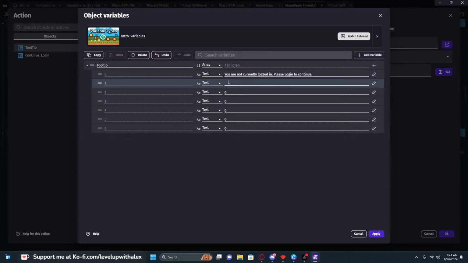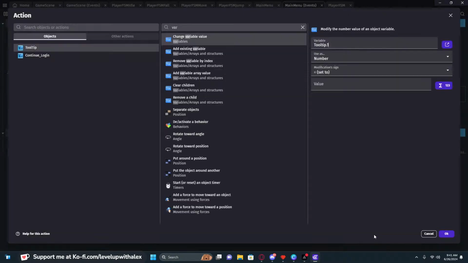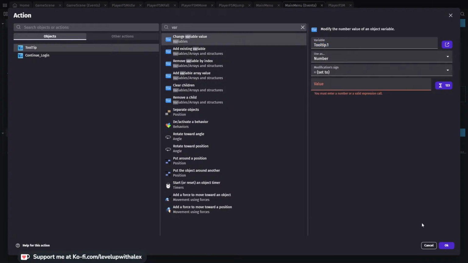I want to show you, because before it reported 0 when I launched the game. Now it's nothing. Technically, it's the same as leaving a space, or it's completely void. And then there's 2, 3, 4, 5, and 6, because I put those in there assuming that maybe I'll have different prompts, different warnings or pop-ups for the player. So the tooltip has an array of 7 children, and now we can access that right here in the variable that we're targeting. So let's go backwards here 1 second.